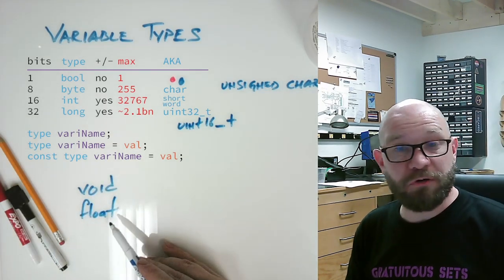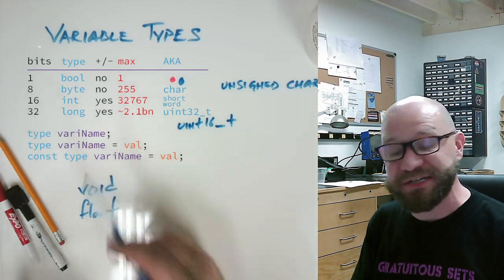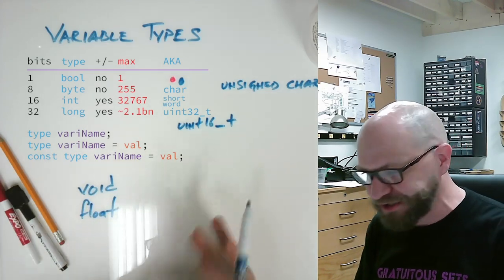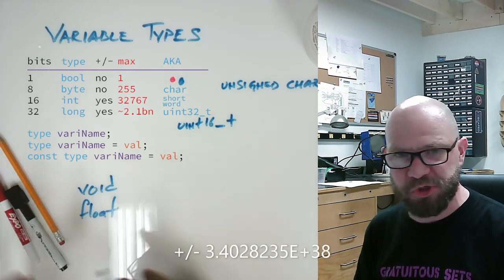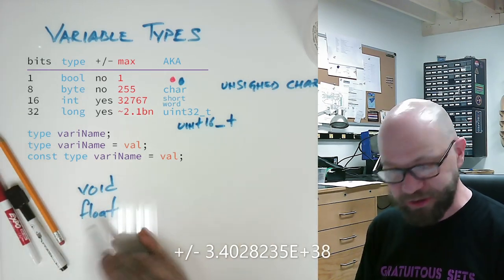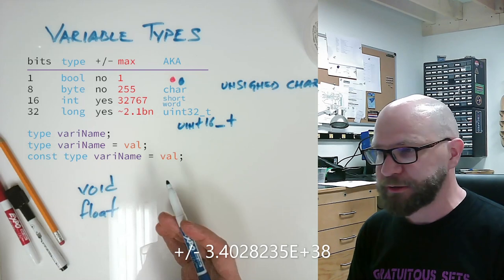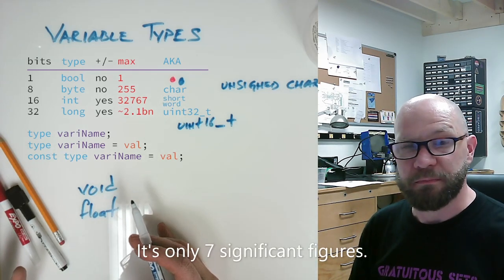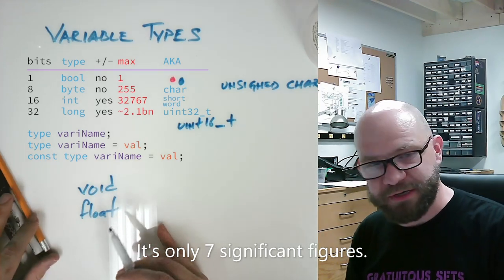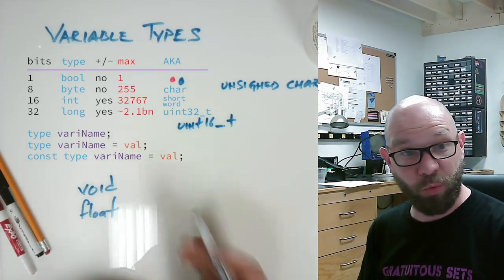We have a float. A float is a 32-bit piece of data, but it can have decimals. I don't offhand recall the max minimum range or how many decimals it can have, but you can have very specific numbers here. I think it's like 34 significant digits. Something like that. I don't recall offhand, but floats are decimals when you need those.